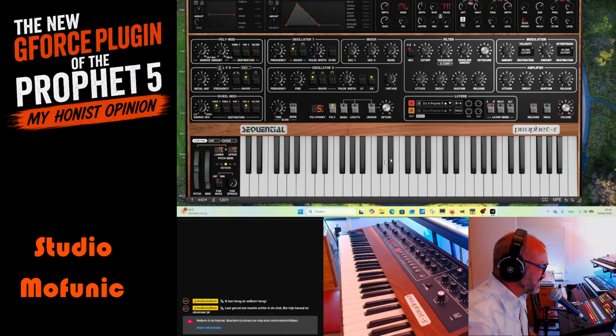So that's the synth. When I was downloading this synth, it was super easy to download, very easy to install on your computer.